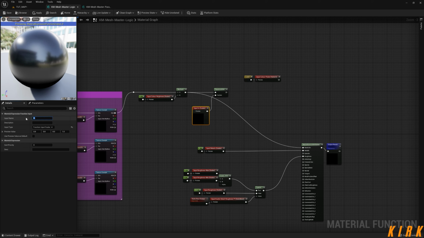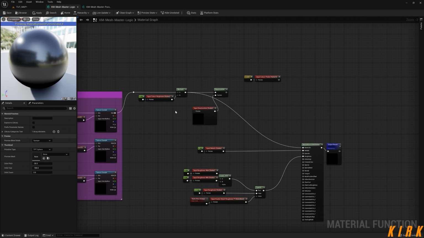And we'll call this, let me think. No, we'll just call it desaturation. Right, so we'll use a preview.